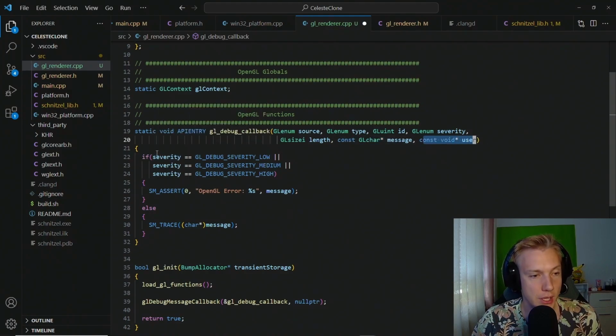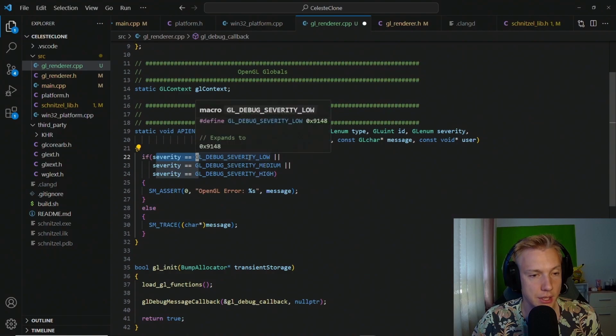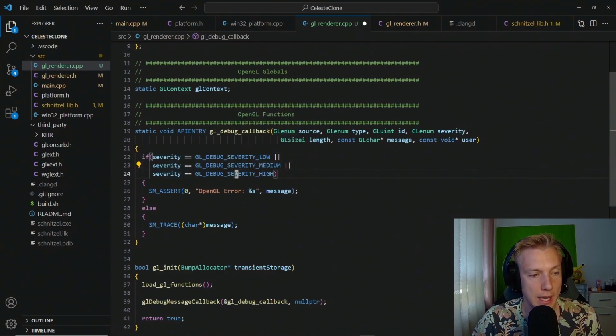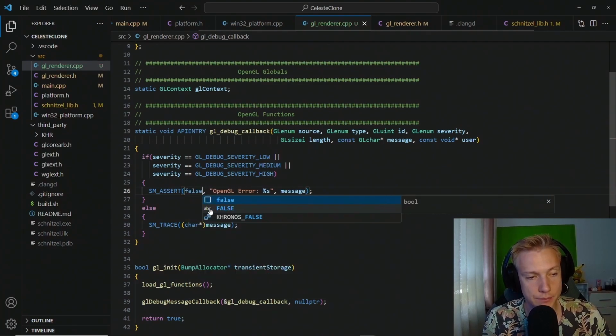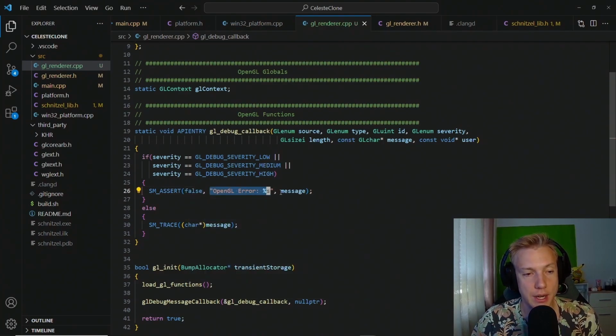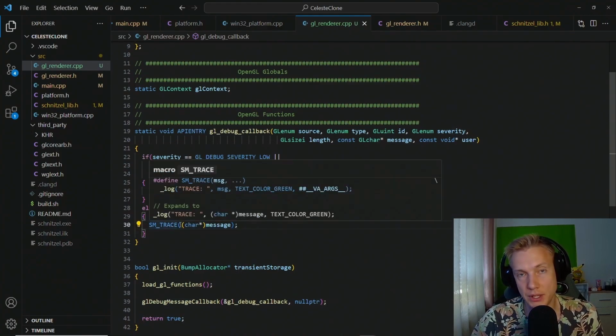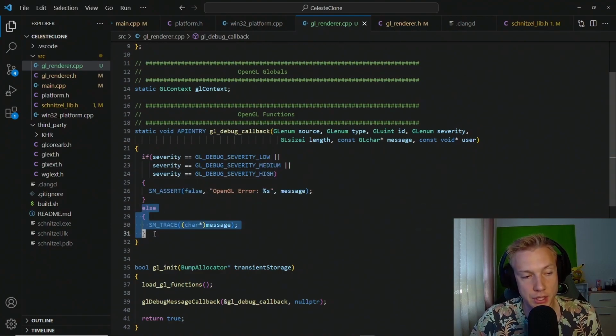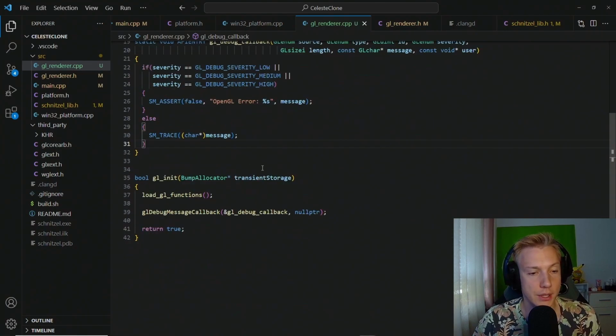And so what we are doing here is checking the severity, whether it is low, medium or high, and then we are asserting; instead of 0, we should use false here. And then we are printing out the OpenGL error message with the message they supply to us. Any other message is just being traced to the console, just for information purposes. We don't need this, but I like putting it here, so we get all of the information that we need. And yeah, this is how you set up a debug callback in OpenGL.